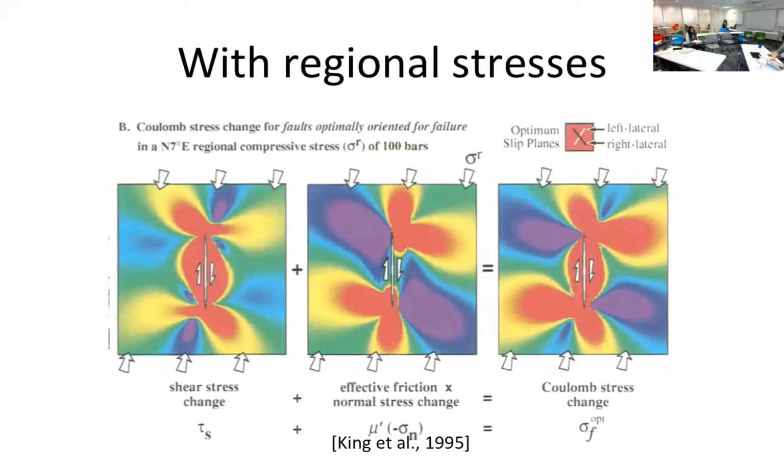Another thing is that within Coulomb, you can also specify your regional stress orientation. Okay. So for example, let's say I'm interested in earthquakes in Fox Creek, where I have a good idea of what's the regional stress. The compression is roughly from northeast towards southwest. So you can put that information into the Coulomb stress calculation software and let it calculate, under this kind of regional stress value, what would be the optimal failure plane? So that's an alternative way of defining your receiver fault, right?